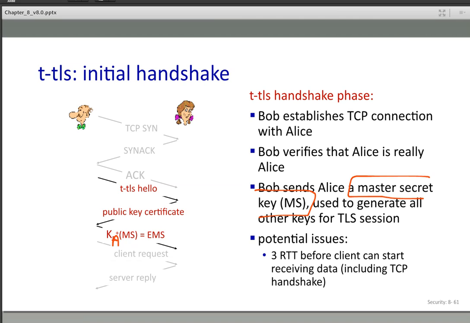So here, Bob sends that master key in an encrypted form. Bob encrypts that master key with the public key of Alice, so only Alice can decrypt that master key.